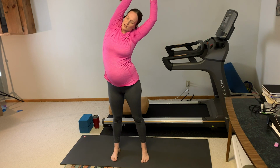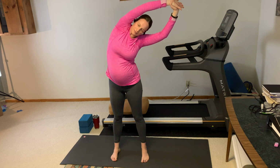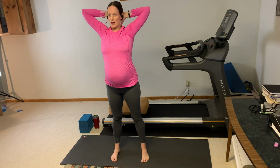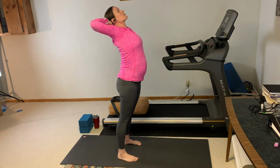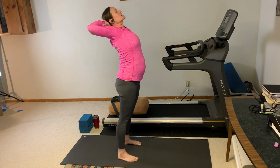Inhale, lengthen through that side body. Exhale, a little bit deeper here. Inhale back to center. Interlace your hands and then place them right behind your head. And from here, you're going to tuck your hips slightly and then arc through the spine, open up at your elbows. Close your eyes, take 3 nice deep breaths.